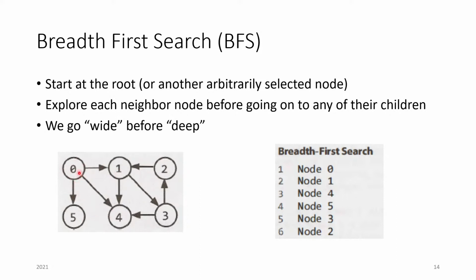We then go on to our next possible level that can actually exist. So we see 5 doesn't really have any connection, so we ignore 5. We then go 1 and 4, so we then have to see what physical connections actually do exist. So from 1 here, we go to 3, and then we can go 2, and then we can go 4 as a result. But we already visited 4, so we don't need to go back to that. So that's how we go about doing breadth first search. So the order in which these nodes are visited represents the order in which you go about doing breadth first search.